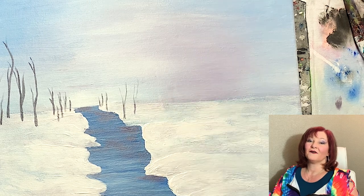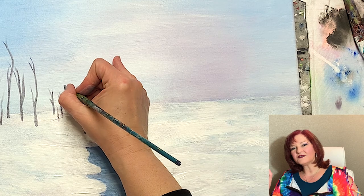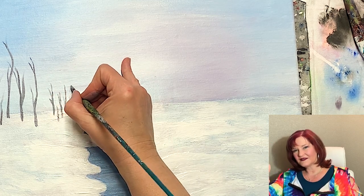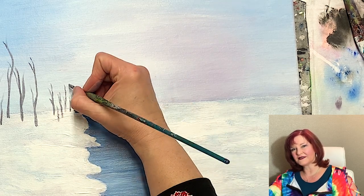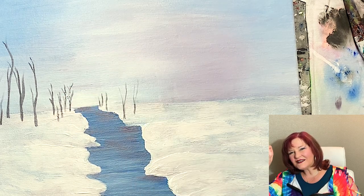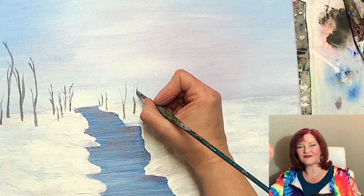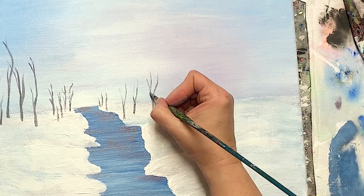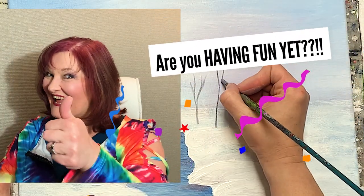I'm starting to have fun with those little wispy branches in the background. It's also a really good hint, see how I got my pinky up there? Sort of to put that pinky to anchor yourself on the painting. Then you can use Baby Bear almost more like a pencil. And you're just letting those little hairs on the end of that brush just skim across that canvas where the ends of those branches are. Are you having fun yet? I hope you are.